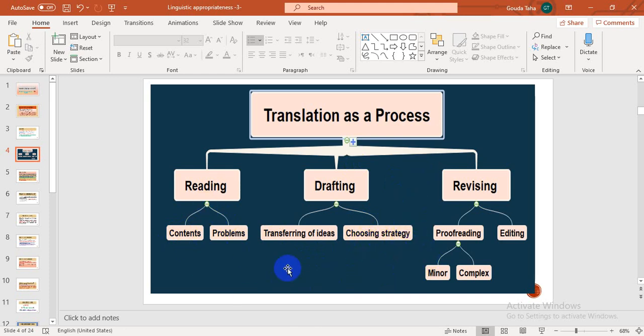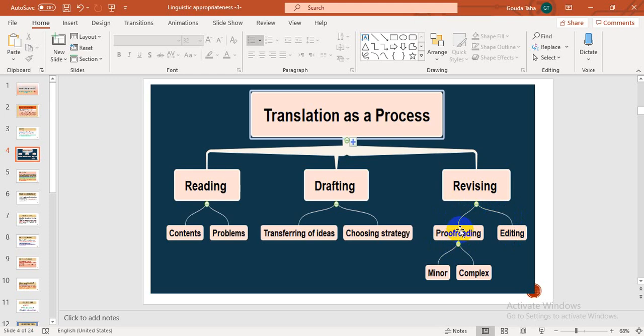And then after you're done with drafting your text, you have to review your translation. We can break down the process of reviewing your text into two major steps. Step 1 is proofreading. Step 2 is editing. And we said in editing, we usually compare the source text with the target text to make sure that you have transferred all the stated ideas and content, exact places, numbers, and so on.